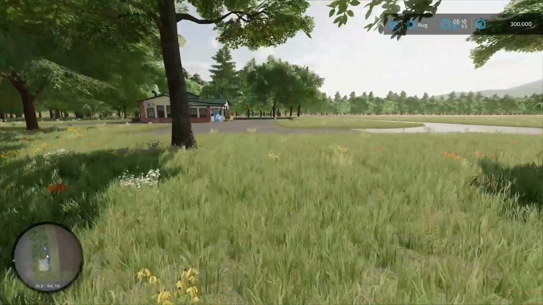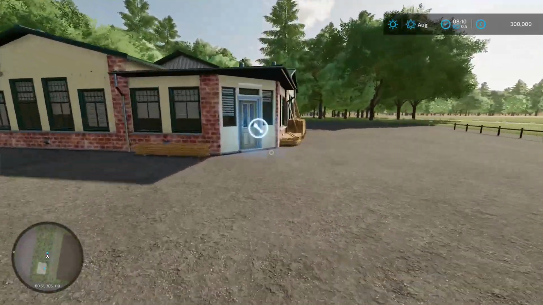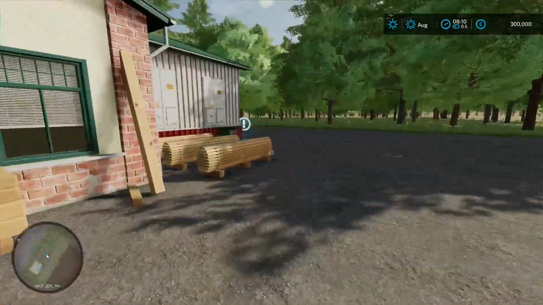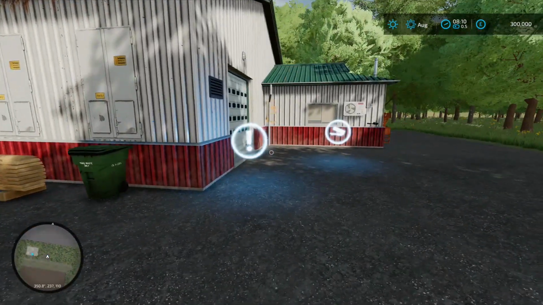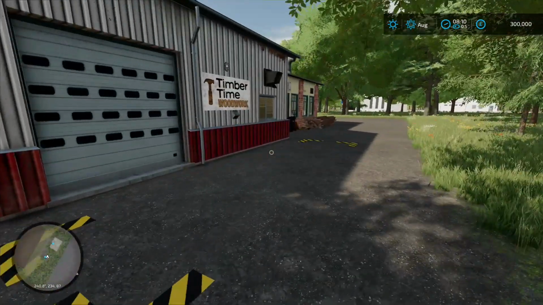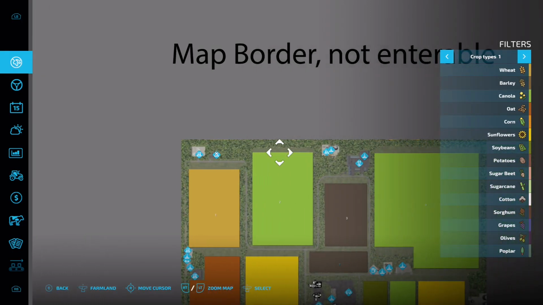Because next door we've got a carpentry. So you've got your production chain menu on the corner there, just like that. There you are. So click on that. 60 grand. And down this side is your loading in point and your sell wood icon. And then round the back and down the side is going to be your pallet spawn point. Fair enough. Right. We'll move over to this area over here.